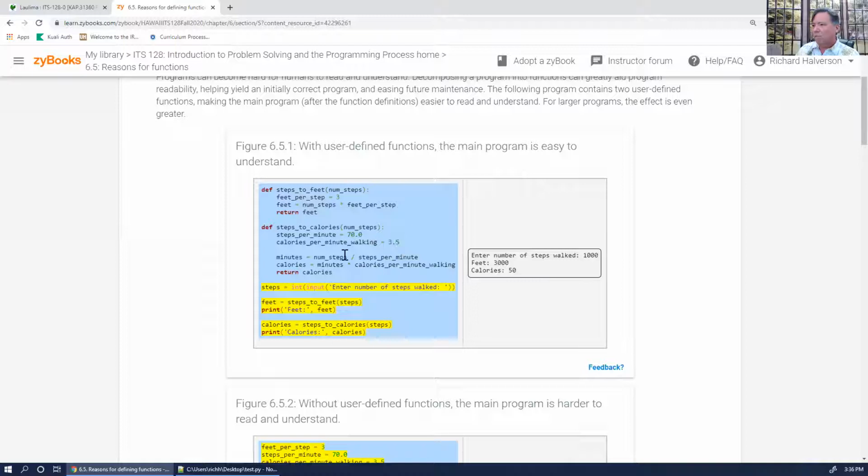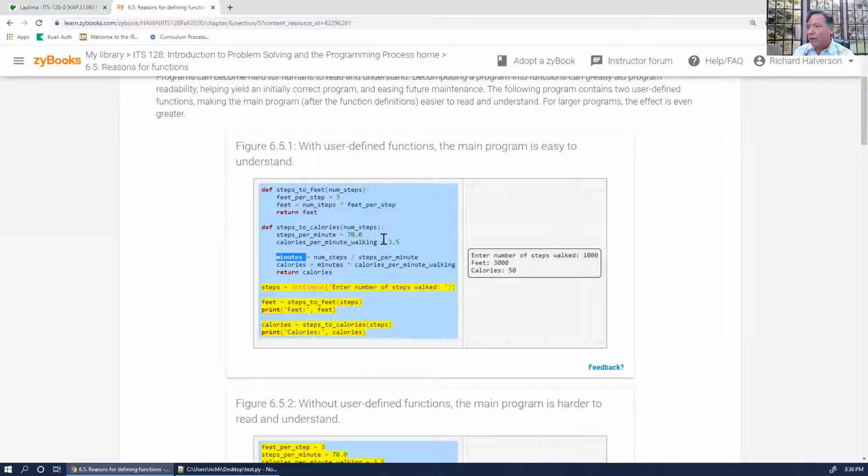That's what that means. I can pull up my whiteboard and show this to you, but I don't have to do that now. Just believe that the formula is number of steps divided by the steps per minute will give you a minutes value. So you input some steps, and the first thing it does is convert it to how many minutes that took. If you get 500 steps, this converts it to how many minutes it took you to walk the 500 steps. And now you have a value for walking minutes.